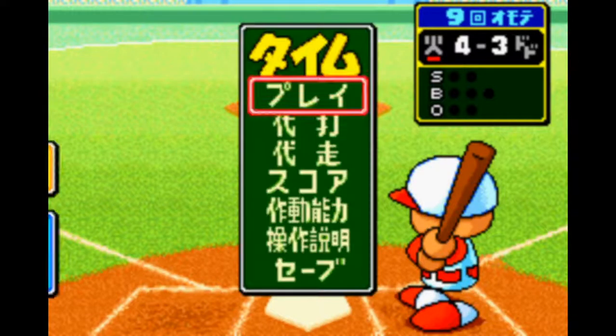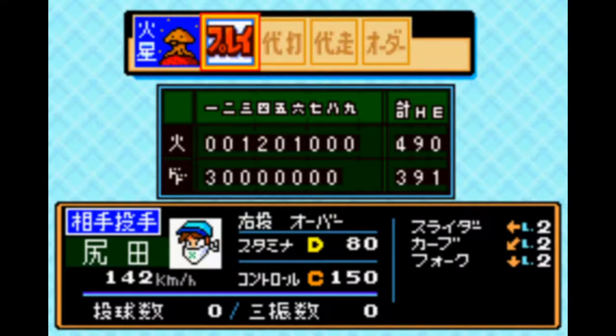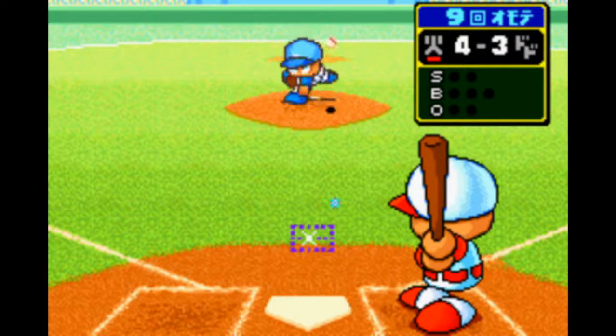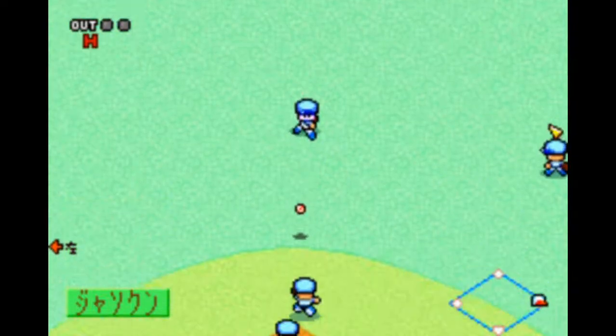Alright, top of the order. Who's pitching? Let's see, we got a slider, curve, and fork. Fork being sort of like a changeup. Pretty standard baseball repertoire.